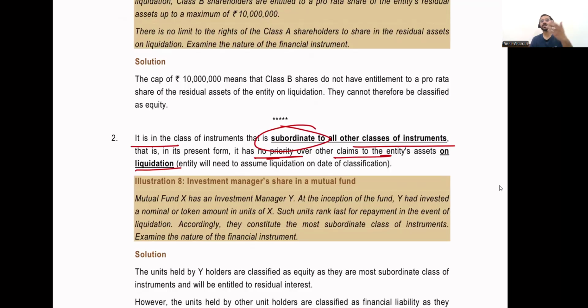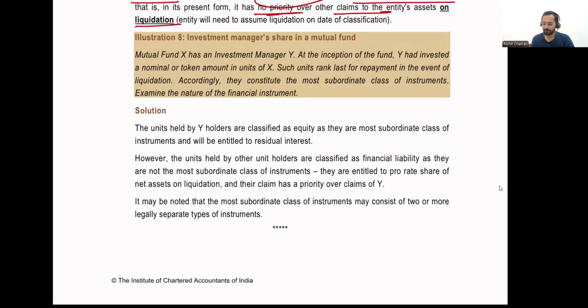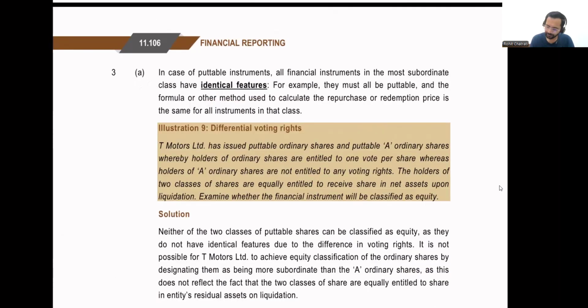Again, obviously this condition 2 gives you a feeling of equity, right? Only if this condition 2 is satisfied, it will be classified as equity. If condition number 2 fails, it means that the instrument is not in the nature of equity, because equity should receive its priority at the last. It should not receive any particular priority. If it is being given a priority, then it cannot be classified as equity and it will be classified as a liability. Then let's go to condition number 3.